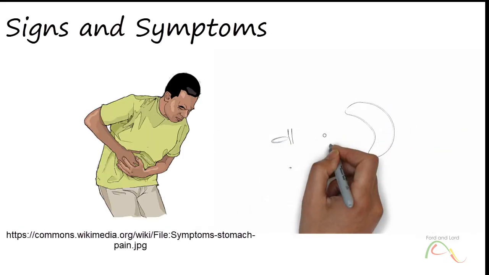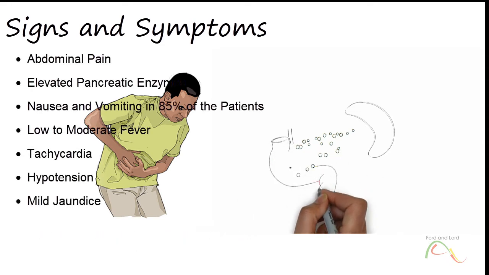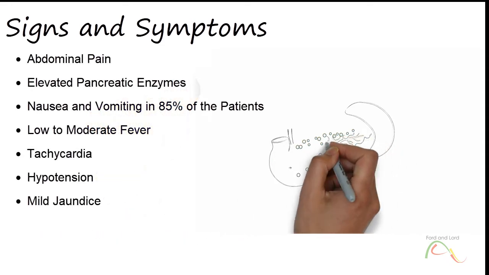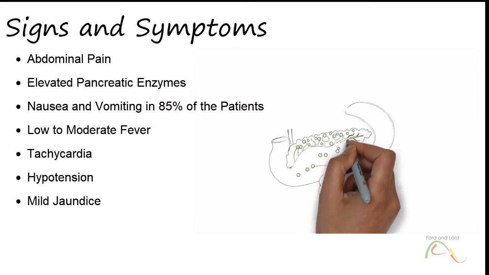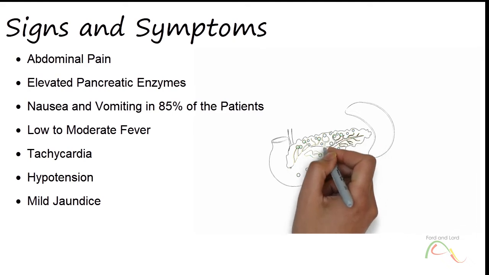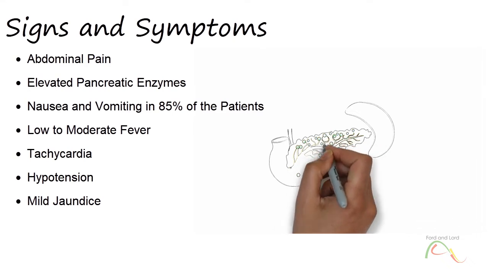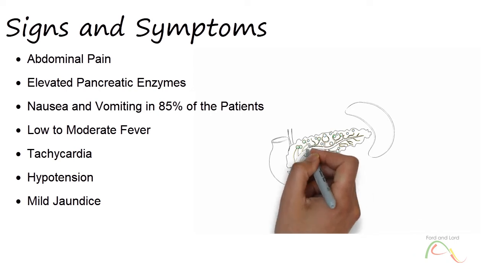Symptoms and signs. The typical presenting symptoms of acute pancreatitis are abdominal pain, mainly in the epigastrium, and elevated pancreatic enzymes, because of the inflammatory process in the pancreas, which are obvious in blood and urine tests. The clinical indications are variable and may present as mild, self-limiting abdominal discomfort, or at the other extreme may present with an acute abdomen and shock.